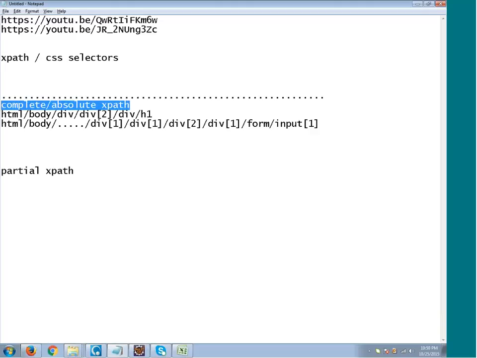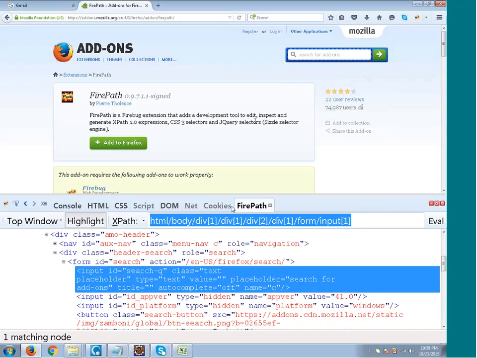Right, when objects are not getting recognized and it is becoming difficult, the last resort is complete XPaths. What we do is that we use partial XPaths. Now what is partial XPath? Well, a partial XPath will always start with double slash, then tag name, and it will have an attribute. It will look something like this. Hold on, I'll tell you.